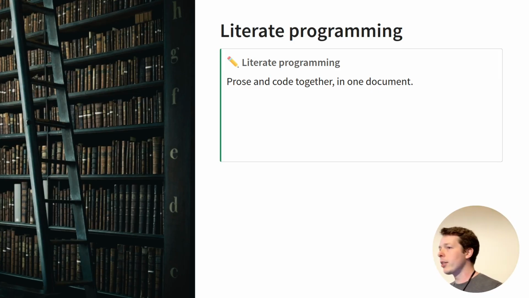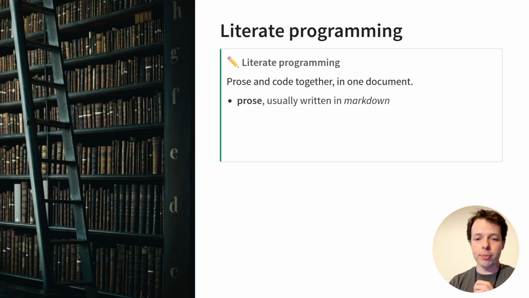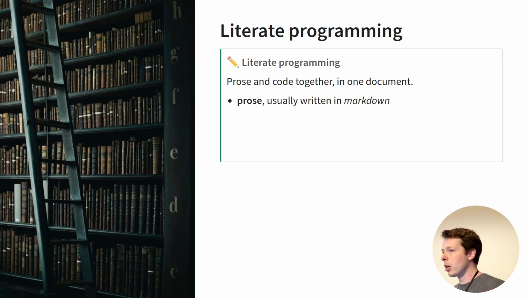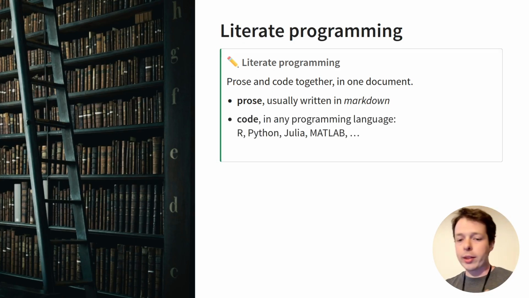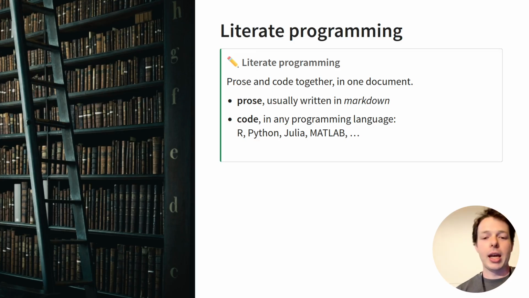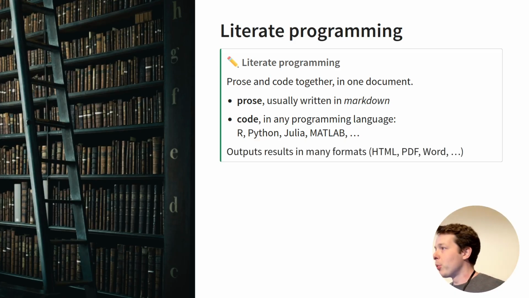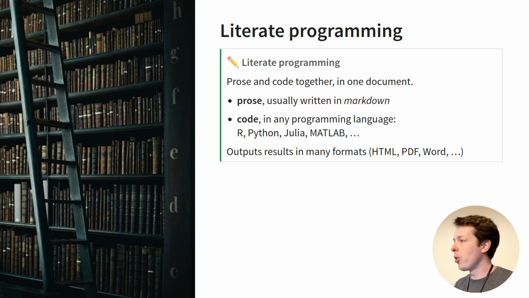Literate programming is the idea that you have your document with all your text that you want in it alongside the code that you want to run. So it mixes together both prose, which is usually written in the Markdown format, along with code, which can essentially be any language. So for us writing statistics reports or quizzes, we'd be using R, Python, Julia, and hopefully not MATLAB. And it can produce outputs in pretty much any format. So you'd have one common format for writing your report or writing your quiz, and you can turn it into many different formats, say a HTML document.